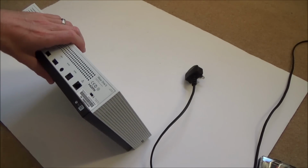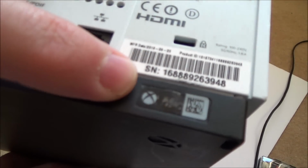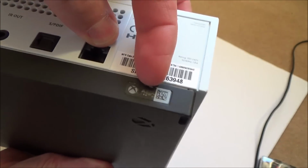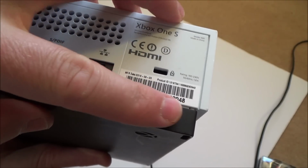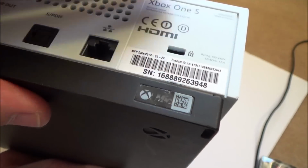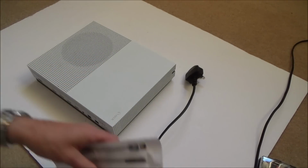Also, I'm not 100% convinced that it hasn't been taken apart before, because to me it just looks a little bit weird. There's a little white tab in the middle here that you lift this over. So I'm wondering whether it's possible to leave this on when you do it, because already that doesn't seem to look too correct. I need to compare it to my one. So there is a possibility that this has been apart before.